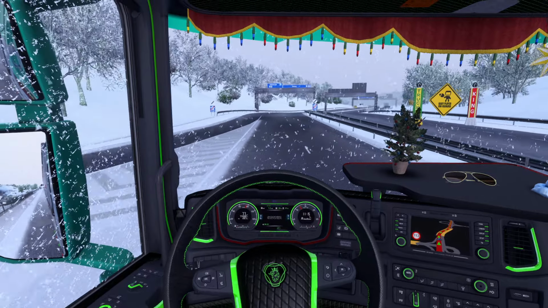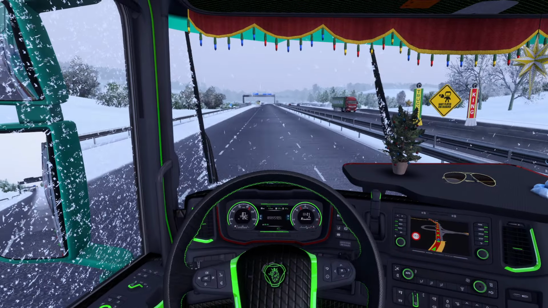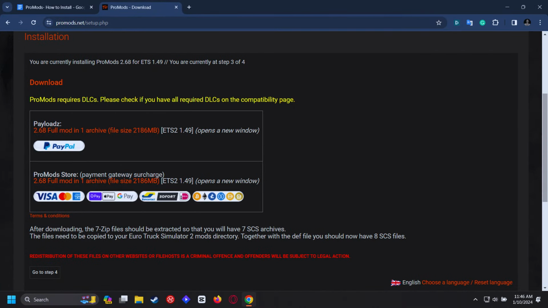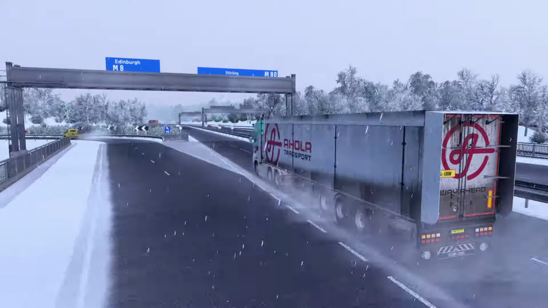In step two, ProMods provides two download options for your files. One, a fast paid option, premium download, which is very affordable and you get the files as one archive. And two, a slow one, a standard download, where the files are split into multiple archives and it's a bit slow. Selecting the paid download will take you to step three, where you have two options depending on the payment gateway you would like to use. Select the payment method you prefer and proceed to download the file. After this is done, head to step four, which is now the installation step.